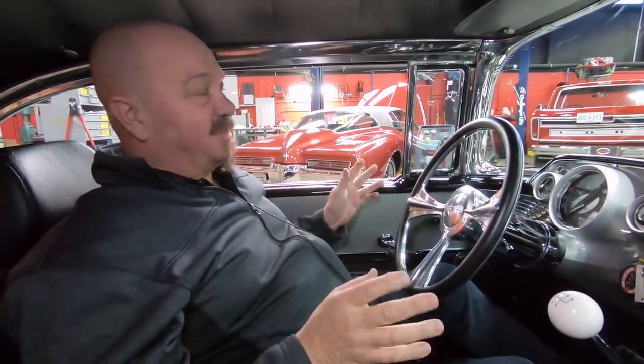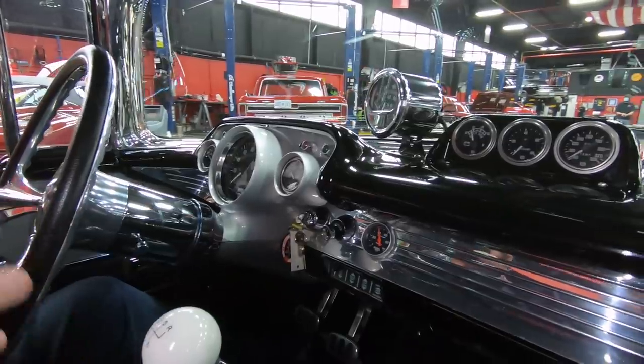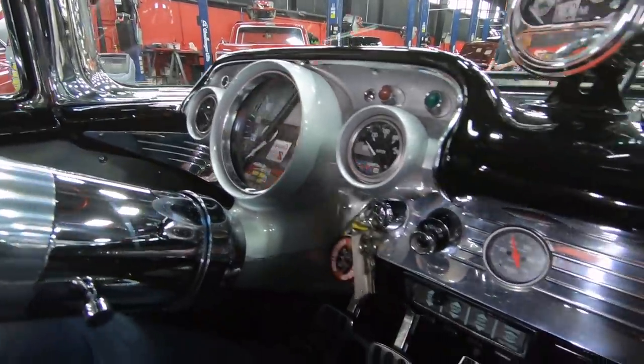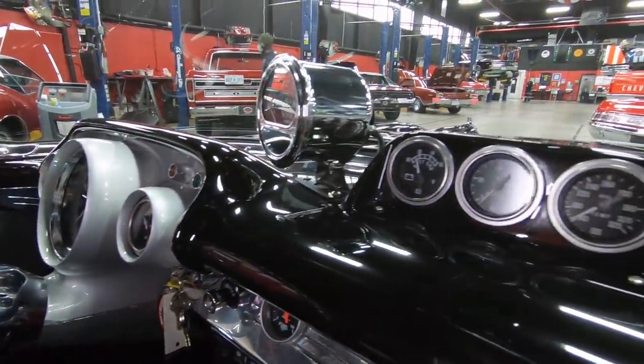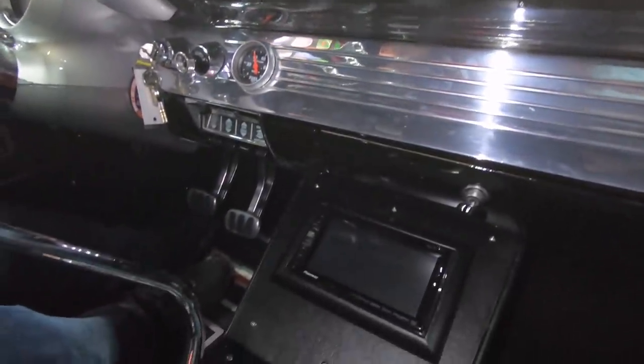We're inside the '57 now. It is nasty outside, so we're not going to be driving it today, but we will get it out and drive it as soon as it's nice and add that to the video. I have actually already driven this car — it drives great. That frame is amazing. The power plant's amazing. Just everything about this car is super cool. They've got a lot of the stock features in here and a lot of customized stuff too, like the aluminum on the dash. All the gauges are brand new in the stock location. We've got the tach up here, a three-pack of gauges on the dash looking sweet. We've got a late model Pioneer radio system in here.